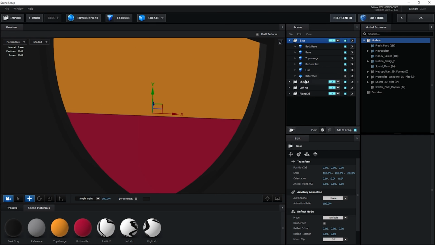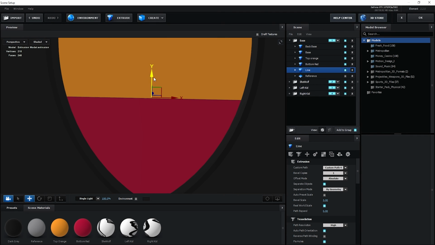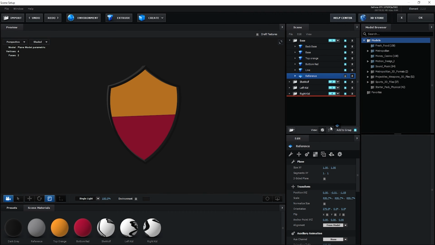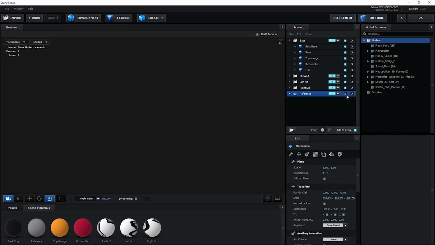By the way, one quick thing, this line here seems way too thin, so I'll hit R and just scale it up a bit on the y-axis. Another thing we can do is drag the reference out of that group and just make sure it's turned off and it's not set to any group, so we can just click there and disable it. That's actually very important because you don't want to have two objects in the same group, because that will cause problems back in After Effects.